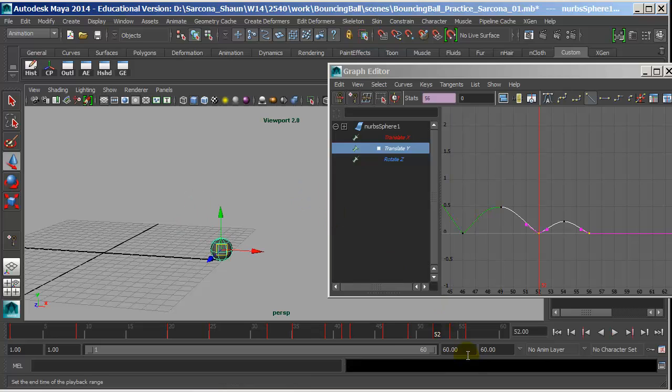Okay, now you may have to add more frames. I'm at 60 here. If I'm going to do 2 seconds of animation at the beginning, 3 bounces plus some, and then 2 seconds of animation at the end, what's the very minimum amount of frames that we know I'm going to need? Where'd you get 100? Just a random number. Double? 120 is at least, right? Because we have 2 seconds at 30 frames a second, 2 seconds at 30 frames a second, so that's 120 frames, and then whatever is going to happen in the middle. So we know we're going to need at least 120 frames here, okay?